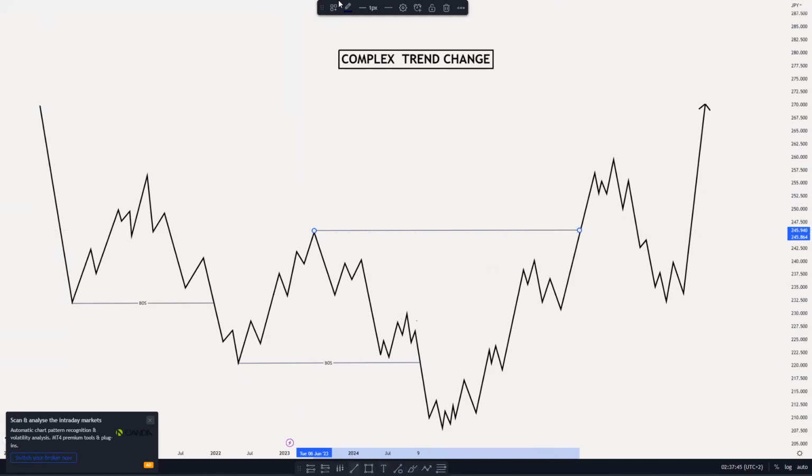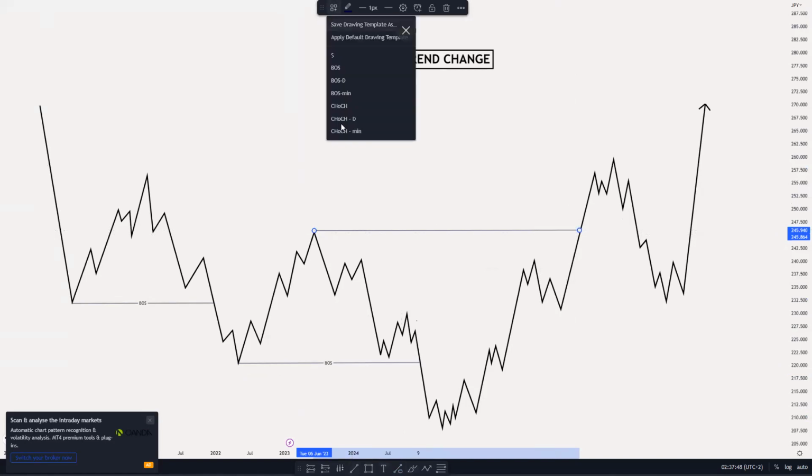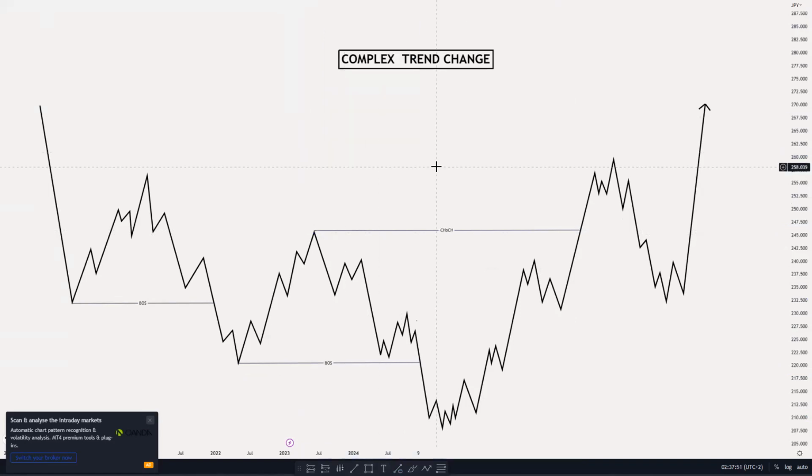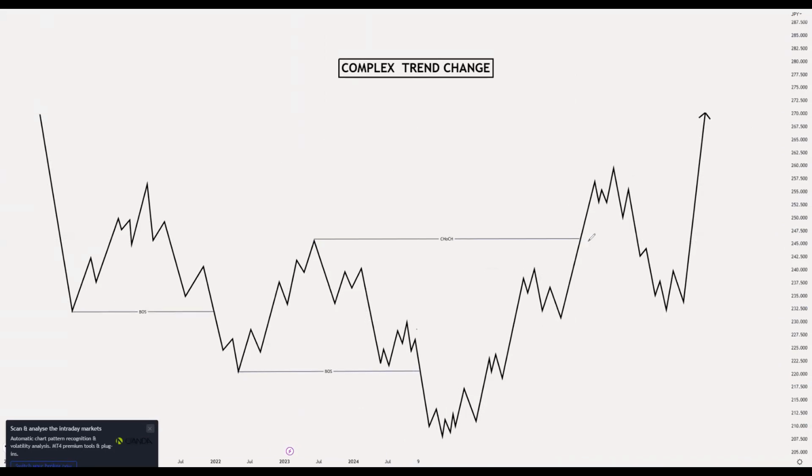So after the break, after the change of character, what do you expect? Expect the price to switch bearish again, to change direction or to pull back. It will depend on which direction the price has been going. So expect the price to pull back, but you're aware that the lowest point broke structure, but here didn't break structure. The lowest point that changed character in this case is this one. So as long as the price is above this point, it is still bullish.